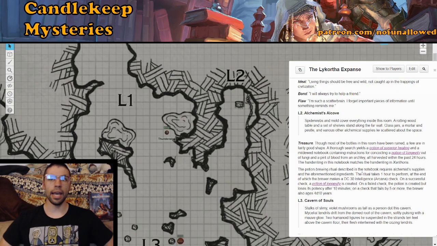In Area 2, we have the Alchemist Alcove. Your players make their way inside of here, and with a nice little thorough search, they can find a potion of superior healing. Pretty cool. But in addition to that, they'll also find instructions for potions of longevity, which they could theoretically start crafting right now. The ritual takes 1 hour to perform and requires a DC 30 Arcana check.